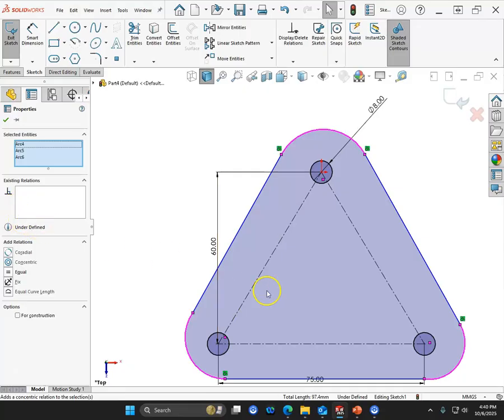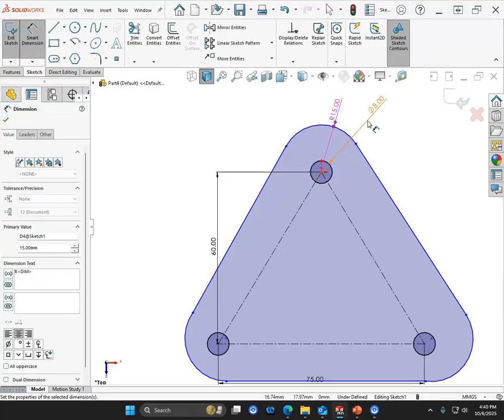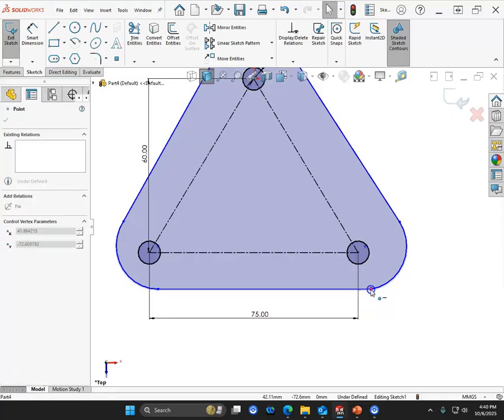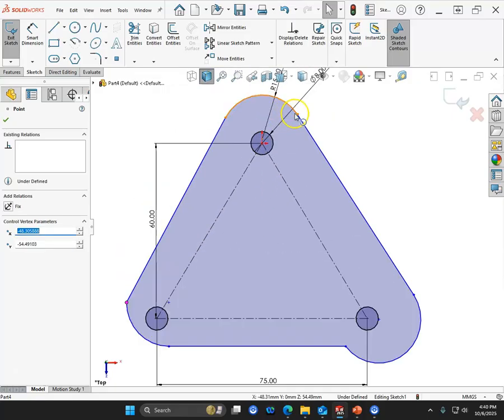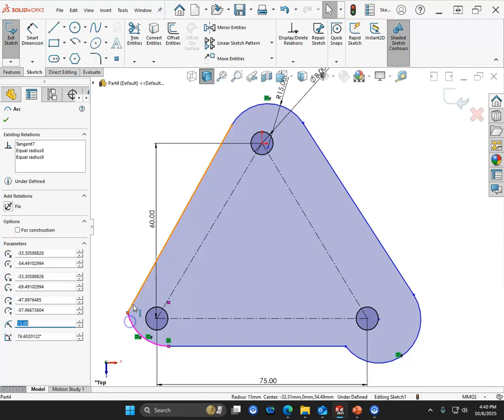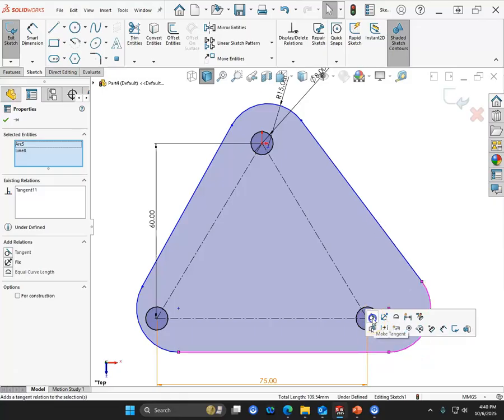Nothing in the existing relations, and since I got rid of the box, we will come back over to the feature, to the property manager, and set those arcs to equal 15. All right, so let's take a look at what happens when we start to drag. All right, so that one's not tangent. That one's not tangent, and if we went that way, yeah, that one's looking tangent, but let's go ahead and add a couple of tangents since we don't want that to get too messed up.